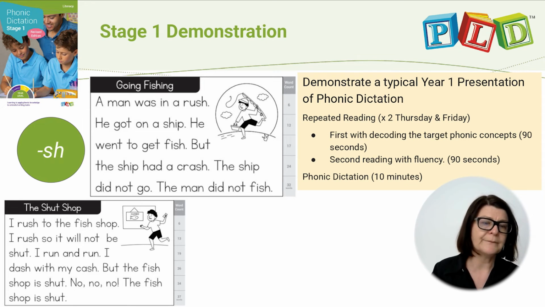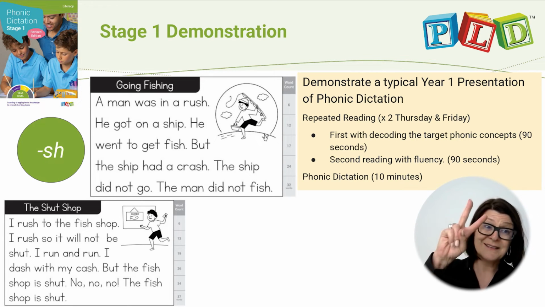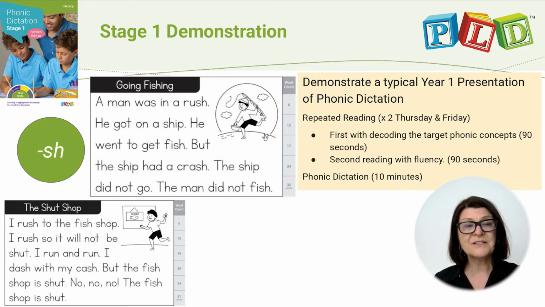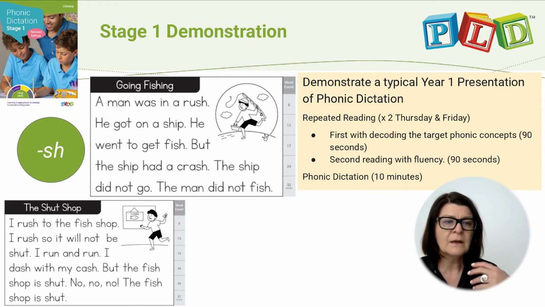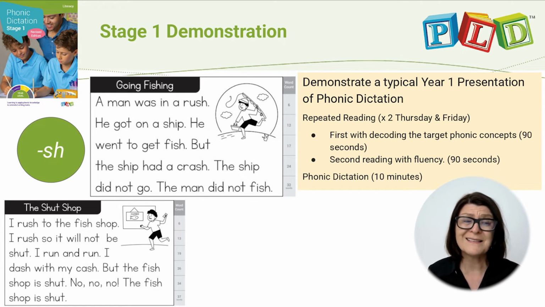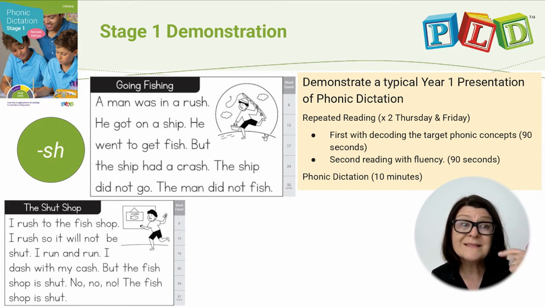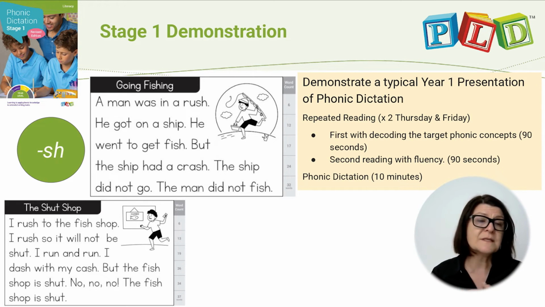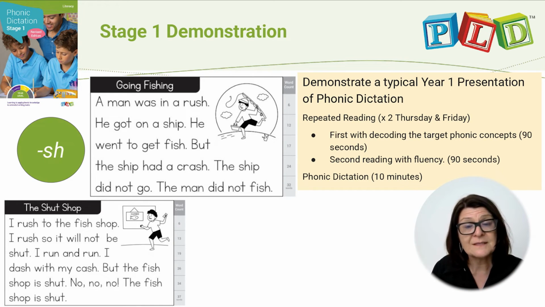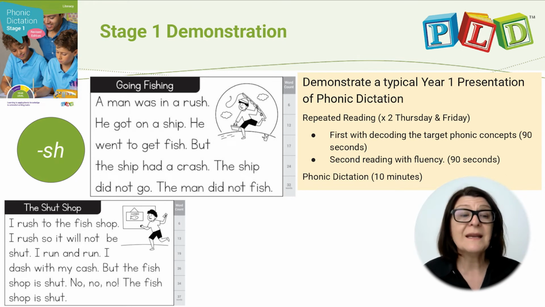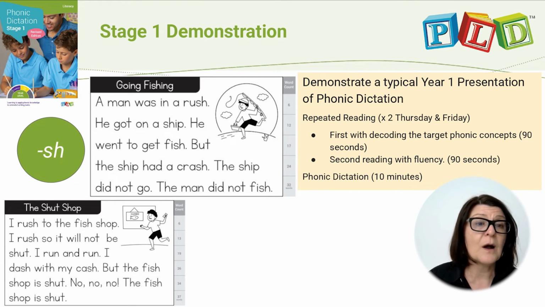So step 1, on a Thursday and a Friday, there's going to be 2 goes of dictation. If you're unhappy with the results from your class and the students are not transferring the phonic concepts into writing by now, what's the best way to get that transference into writing? You've got to work dictation harder. Over time, you won't need to. But there is a time to increase to 3 days if required.